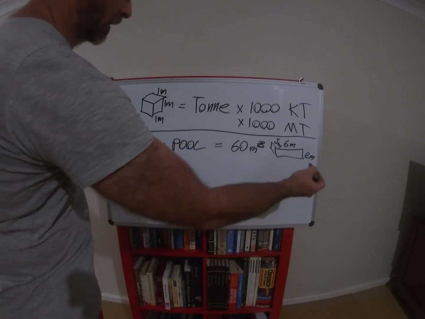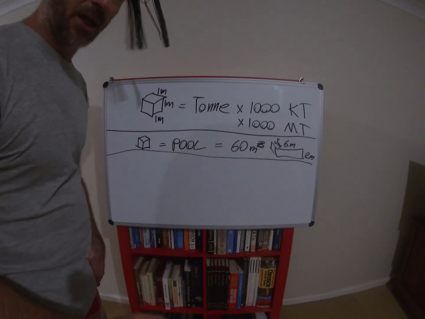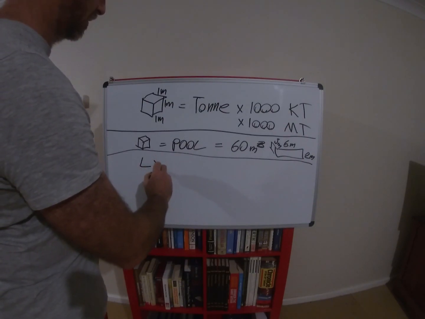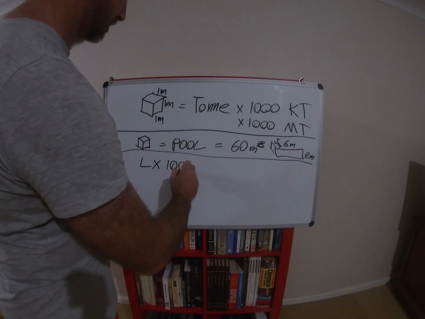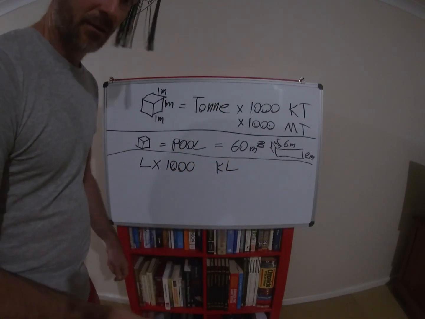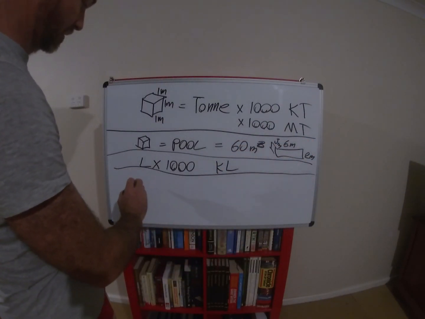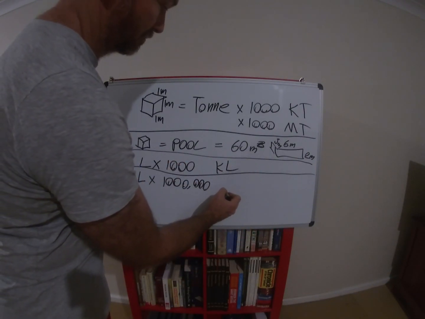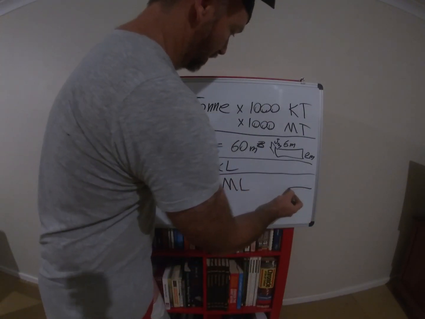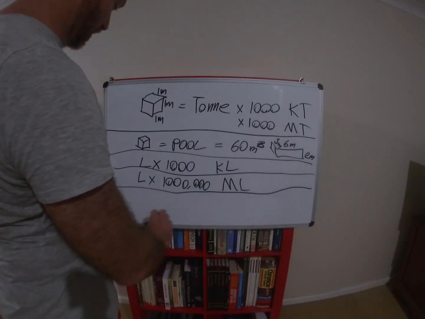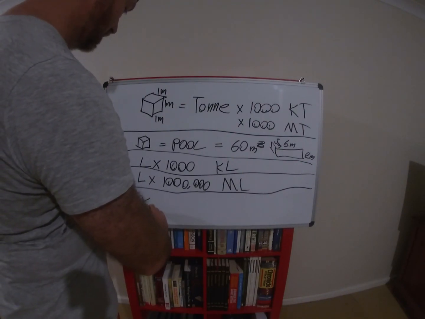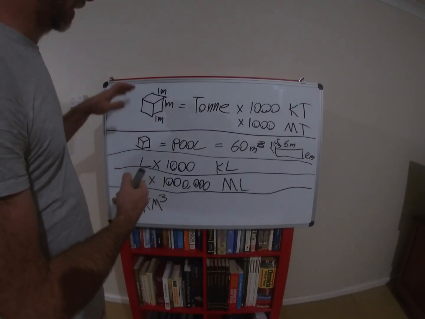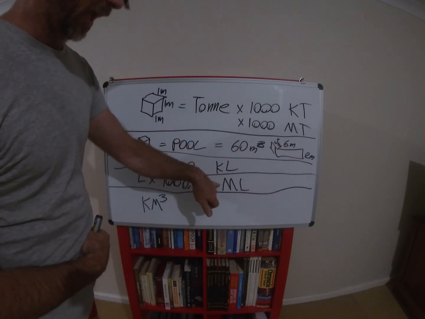If I want to go big, you've got to go big or go home. If we're talking about how much water is in a dam on a farm, we're probably going to talk in litres times 1,000, and then we get kilolitres. That's a rare event that farmers talk in that, because they like to talk in litres times 1,000,000, which is megalitres. And if I'm building a massive dam, we could talk in cubic kilometres. That's quite a big dam if it's got a cubic kilometre of water in it. But that's how we can go big. We can go K times it by 1,000, M times it by 1,000,000.